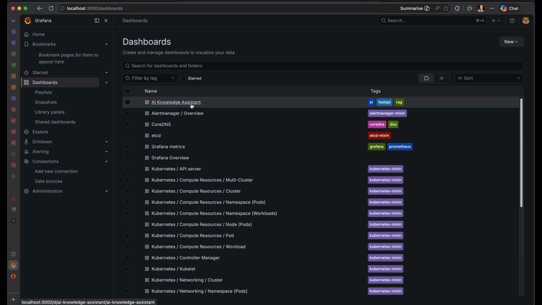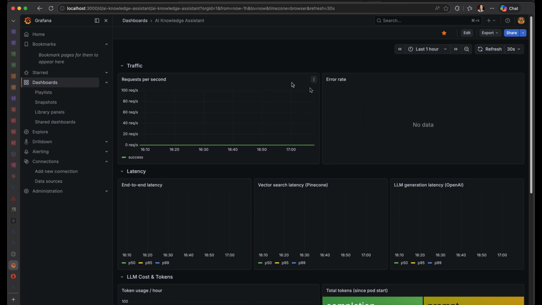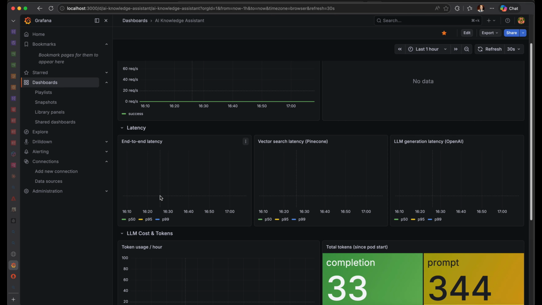This is how I had described the panels: request per second, error rate, latency, end-to-end latency. This is nothing but P50, P95, P99. And we have vector search latency for the Pinecone vector search and OpenAI generation. This lets you instantly see whether slowness is actually in the retrieval or in the generation of tokens.